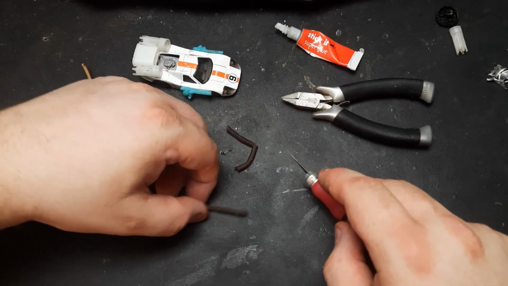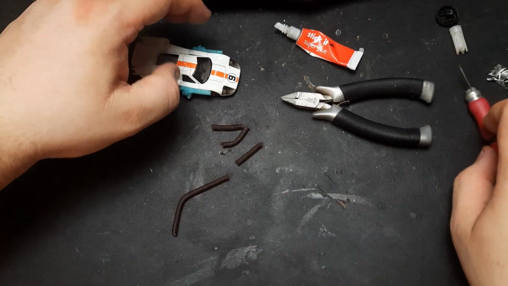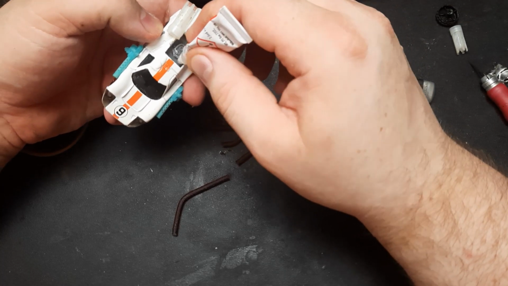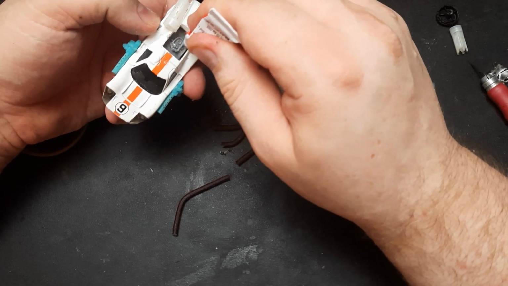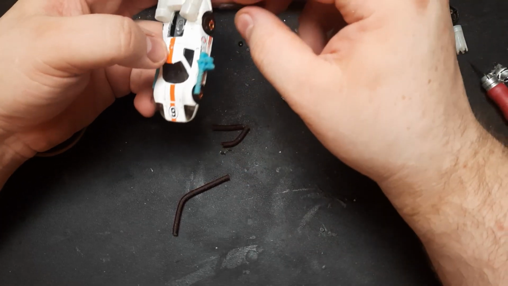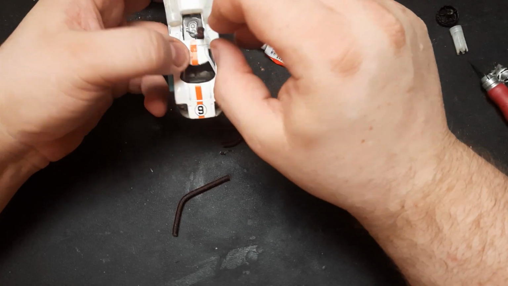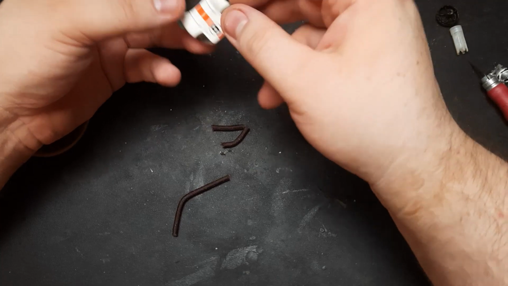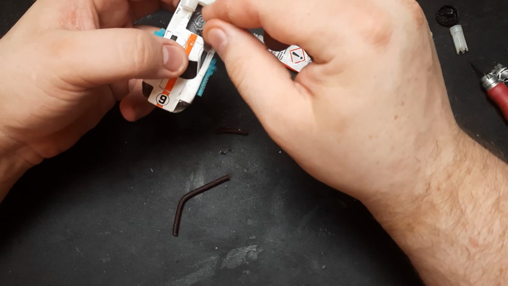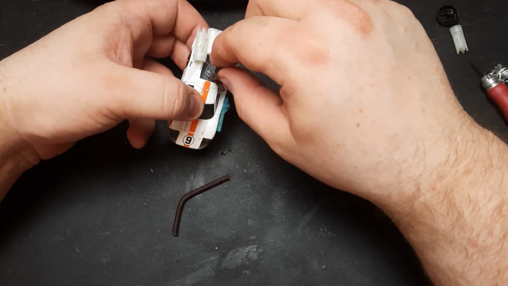So 1, 2, and 3, roughly the same length. And let's just do one side. So come on, more super glue. We know that we have just, you know, moderate amount. Oh, this will never spin again. And 1, 2, 3, 4. 2, 1, 2, 3, 4, and 3, 1, 2, 3, 4.